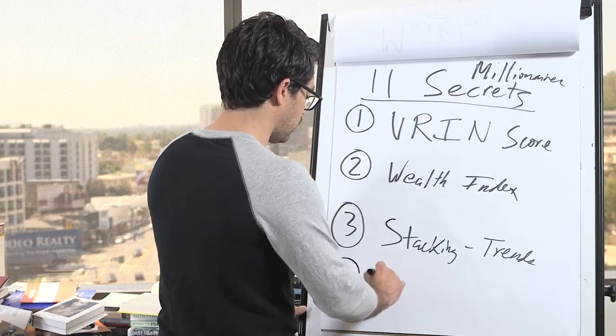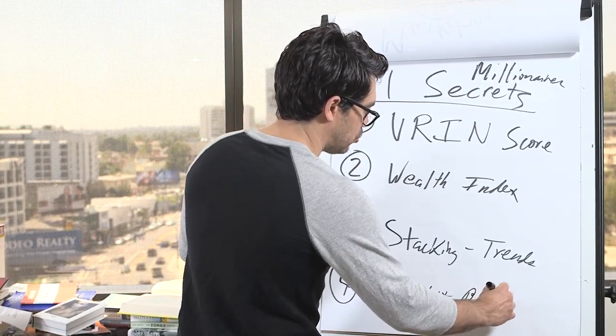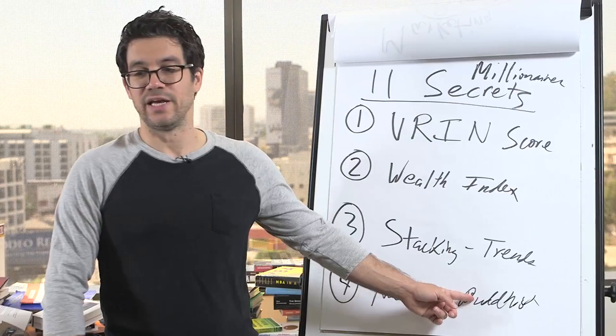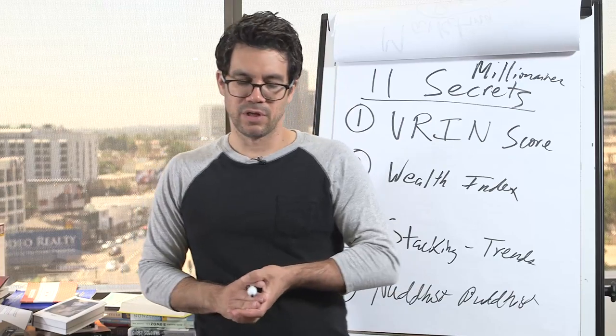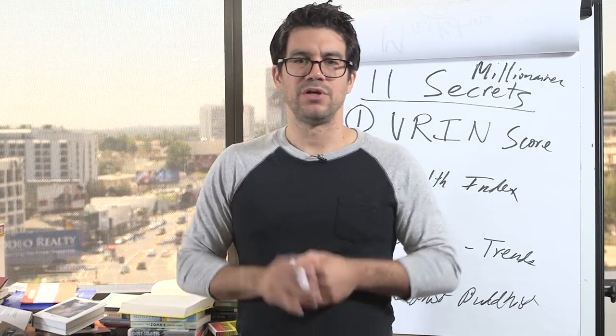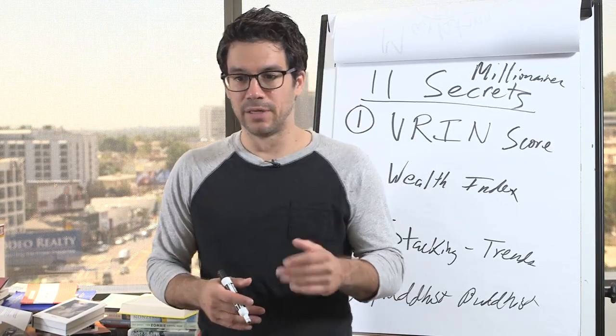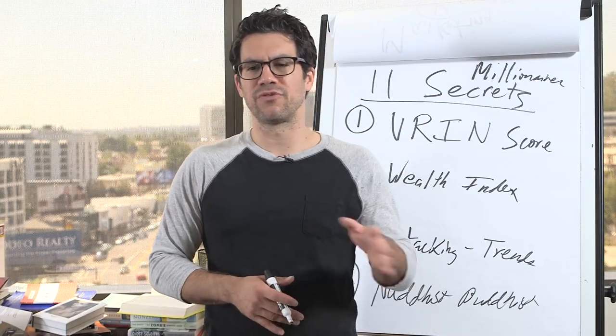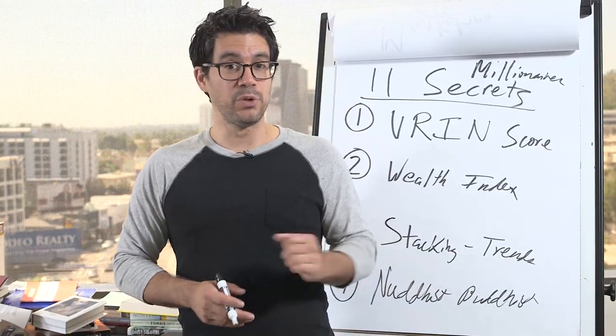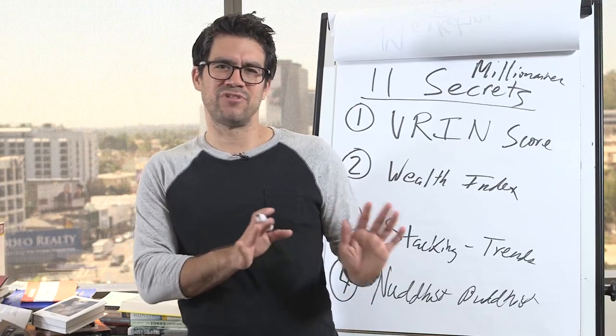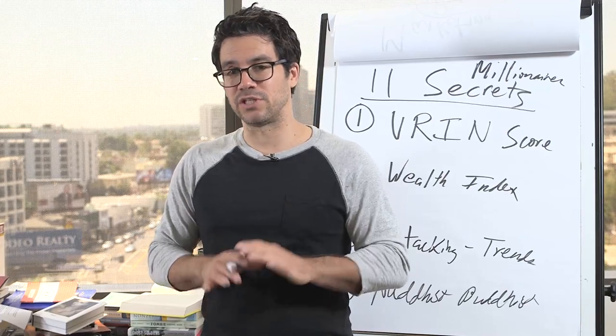Even if you only want to be financially free and make 75 grand a year and just live, have all your bills taken care of and not have that stress. Whatever your number is. Now, the fourth one is what I call nudist Buddhist. I learned this one from Alan Nation. But that's supposed to say nudist Buddhist. And Alan Nation, one of my mentors, he said, Ty, you can't be too ahead of your time. You can't be perceived as too weird. He said, look, if you have a friend and you pop in and say, hey, man, I've decided I'm a nudist. Your friend will be like, you know what, that's a little weird, but you're my friend. I'm going to give you that. And he said, you can tell your other friends that you're a Buddhist. And they'll be like, ah, I don't know much about Buddhism. A little weird, but I'll still be your friend. But he said, you can't be a nudist Buddhist. It's too weird.